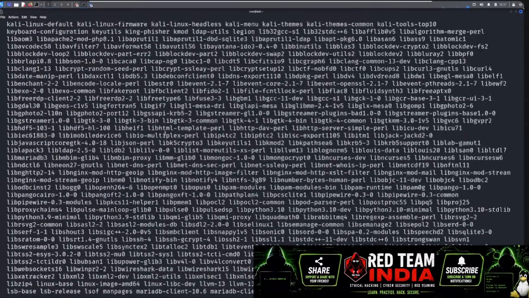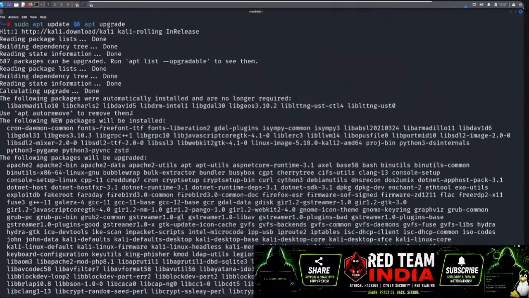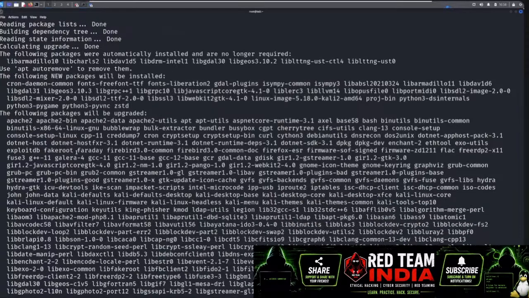going to install, which if we scroll back up to the top, you can see that it says, hey, these packages were automatically installed and no longer required. And it says we can use the apt autoremove command to do that. It's saying here are the brand new packages that need to be installed, and then here are the packages that are going to be upgraded. So these are already installed, such as Apache 2, which has some updates that are required, and it's going to go through and install all of these.